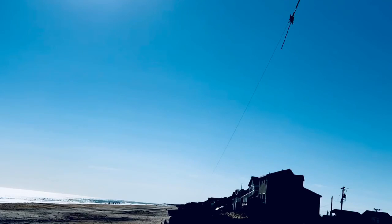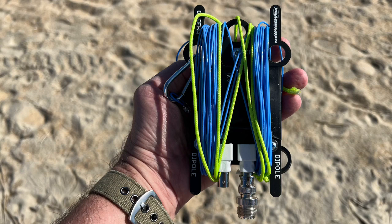Hey guys, a few weeks ago I was out on the beach with a really cool antenna from Chameleon Antenna. It was the CHA LEFS 4010, and it's an end-fed half-wave that I use as a sloper on a pole. As a matter of fact, it was this pole, the DX Commander pole. I hacked and whacked and just threw it up real quick, and it wasn't pretty, but the thing really worked well. And one of the things that impressed me about this and other Chameleon Antenna products was how versatile it was.